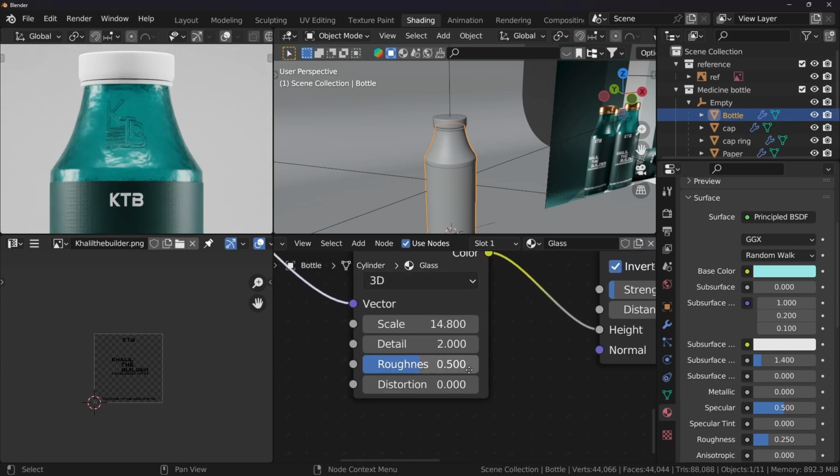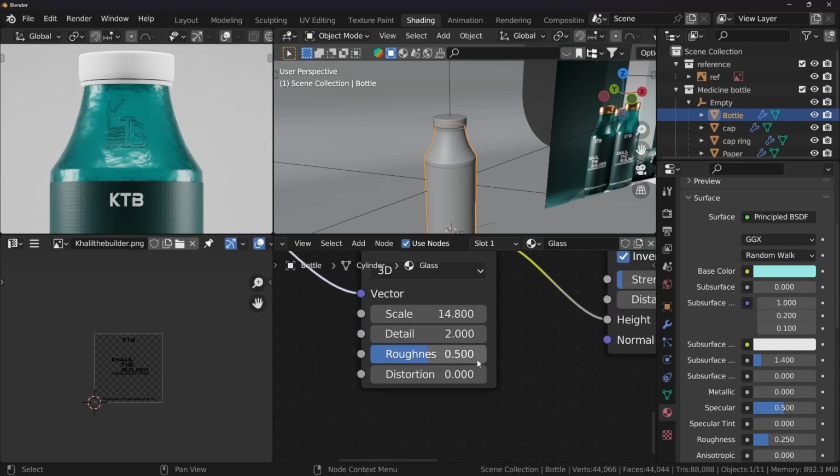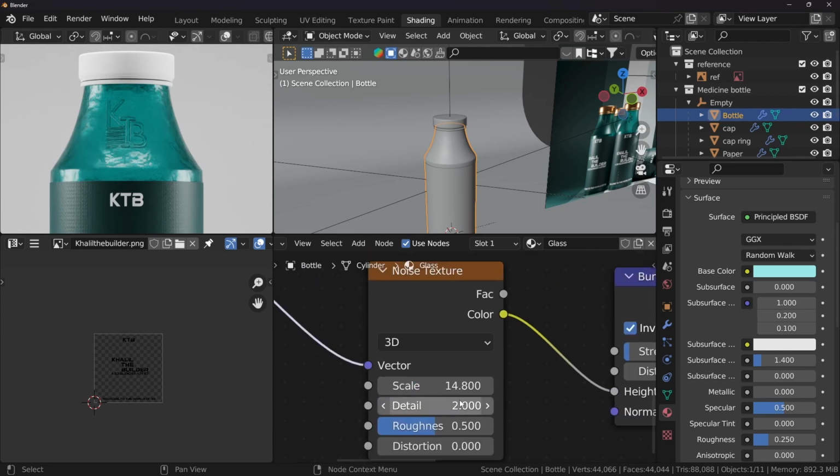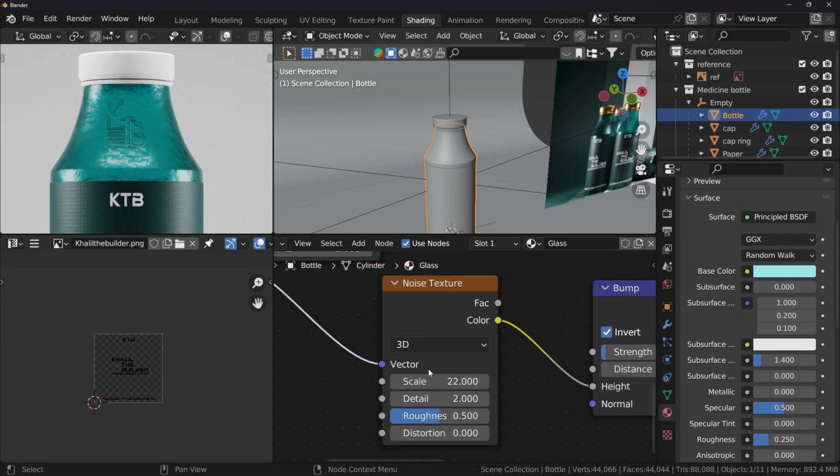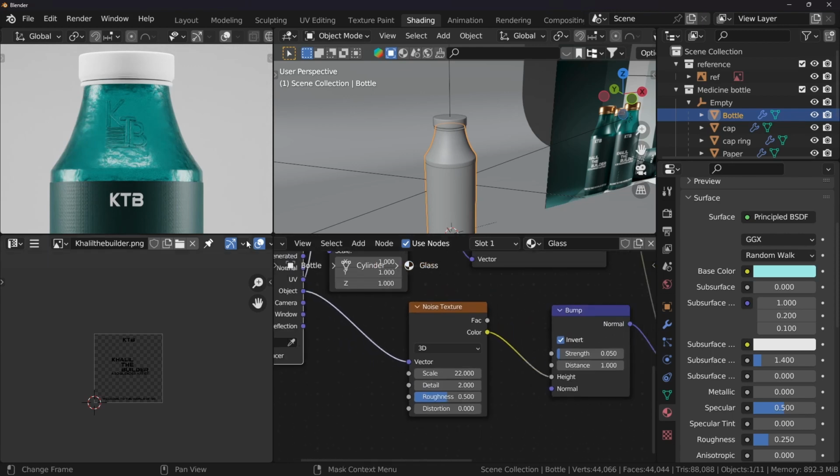And one more thing I can use, I think, can I use the distortion? No, I think this is fine. I just want to increase it a bit more. A lot more, I think.